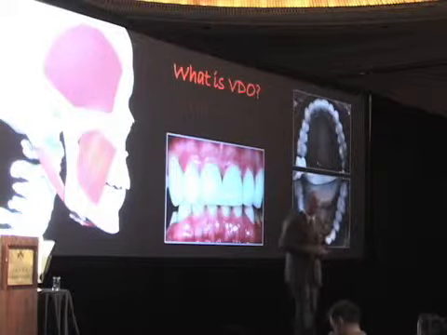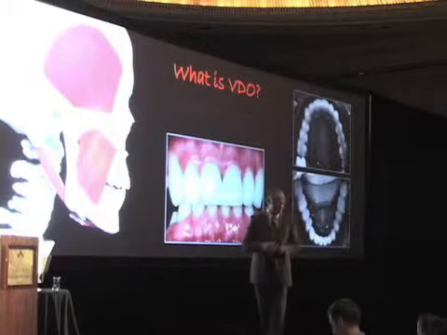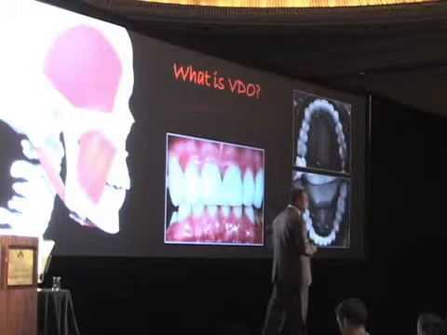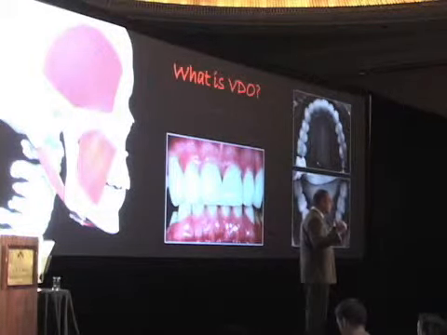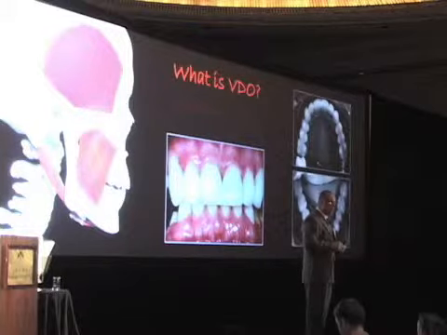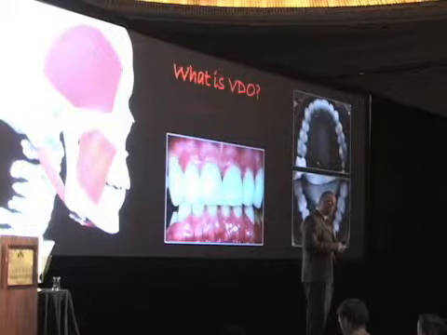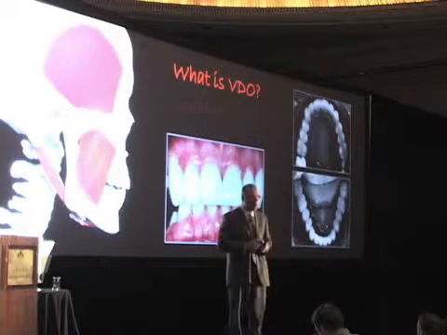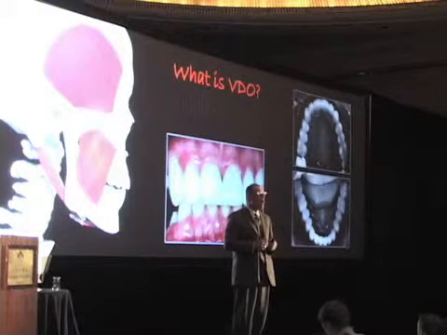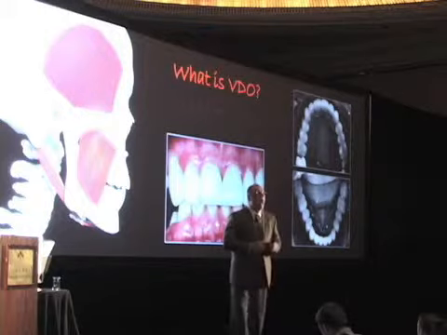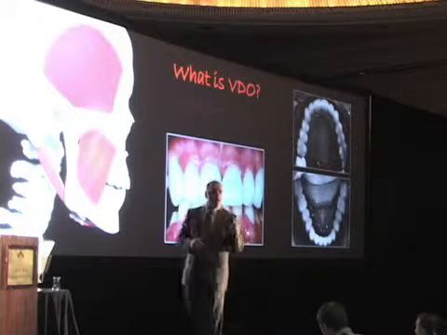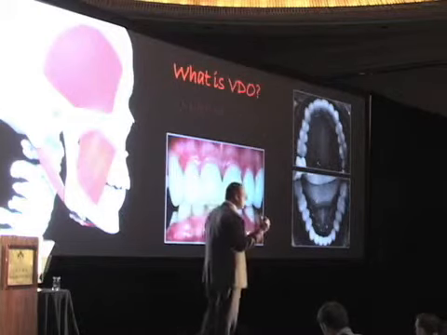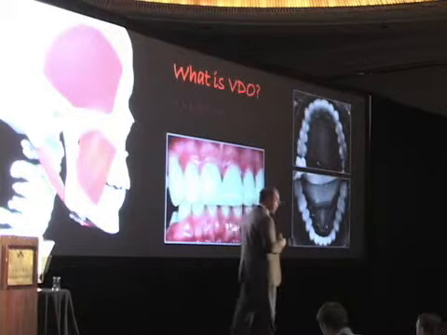He came back in on recall about 3-4 months later. Guess what had happened to his upper second molars? They had distalized, and he had open proximal contacts. And I looked and I said, my goodness, I know the day I submitted those, the contacts were not open. What did I do? I exceeded the contracted length of his masseter muscle. The forces distalized the back teeth, and I opened proximal contacts.